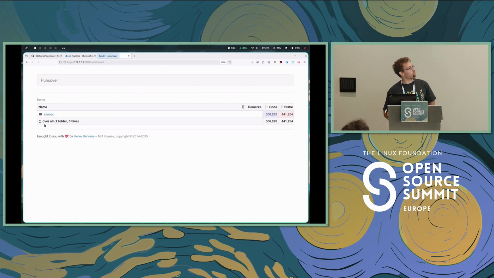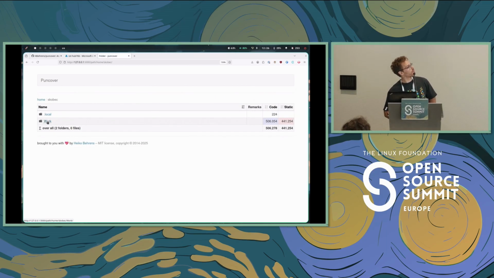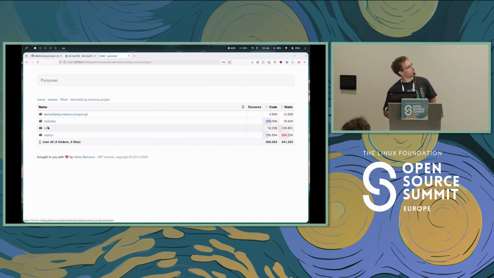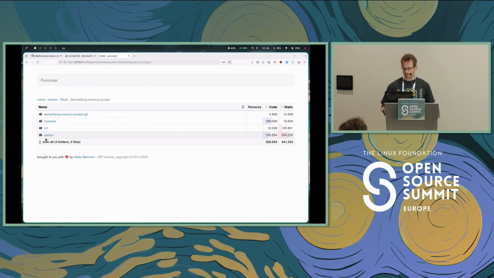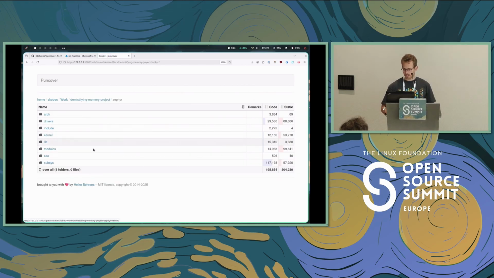So if we go to the home on the right side, go through a few of the folders, my project, you can see how much my project is consuming, how much memory is coming from Zephyr, how much is coming from the NRF, a few of the modules.